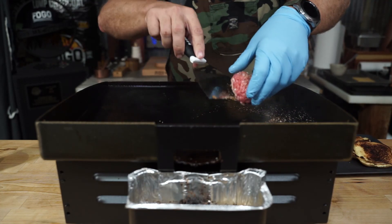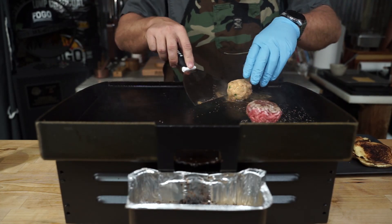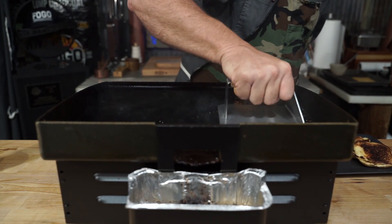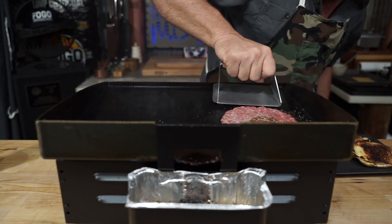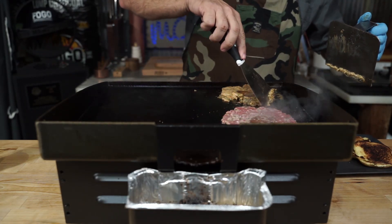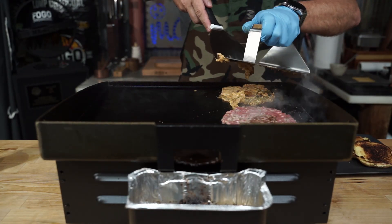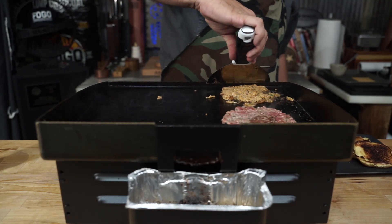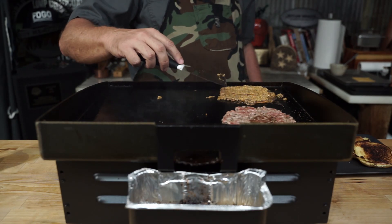Don't forget about your buns — I almost forgot about them. Flip them over. So your smasher won't stick to your cow ball. I really can't say that about the crawfish ball because I made a mess out of that, but we will conquer this crawfish ball and get it back looking like a patty here in just a second. There it is.